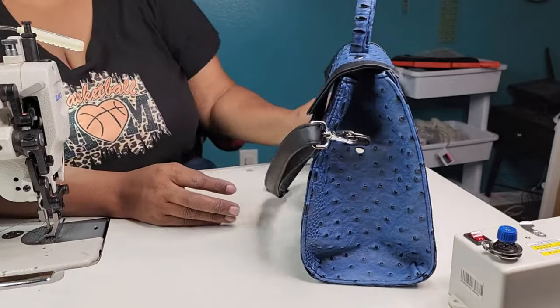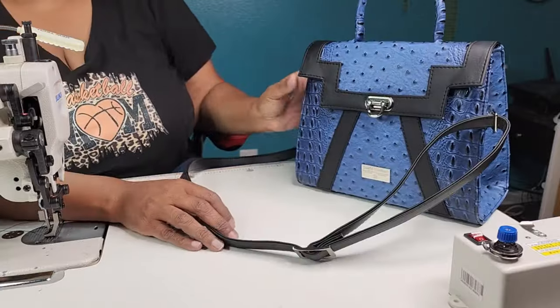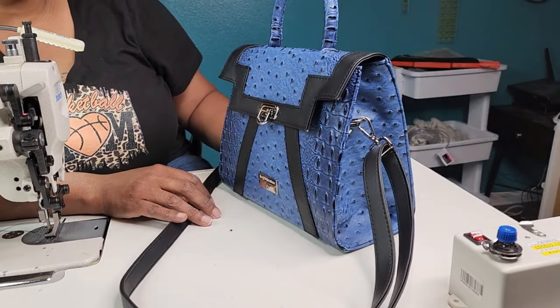Really great bag. Really fun. I mean, it has its little challenges, but when you want a nice structured classic little bag like this, it's worth it.